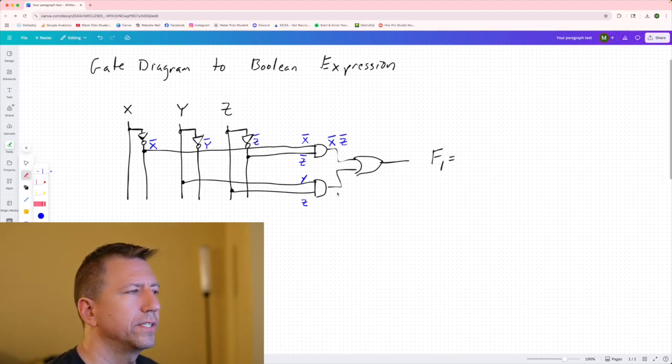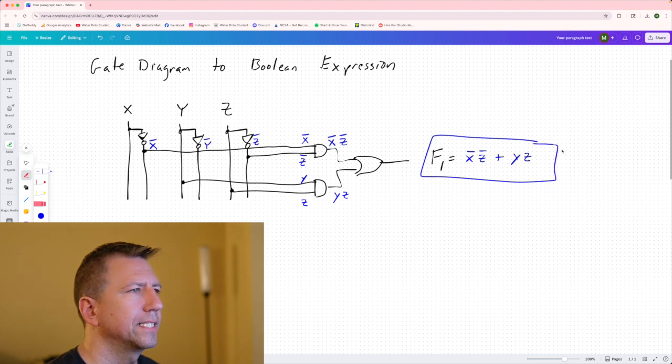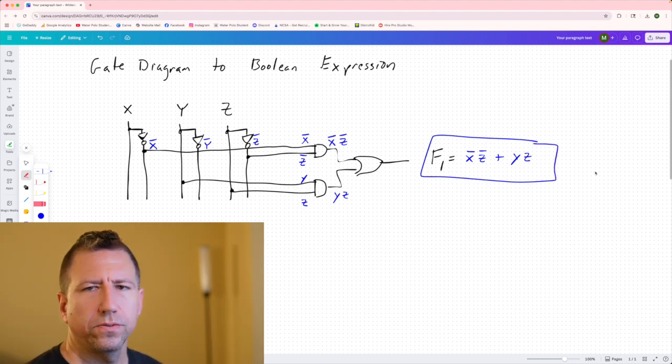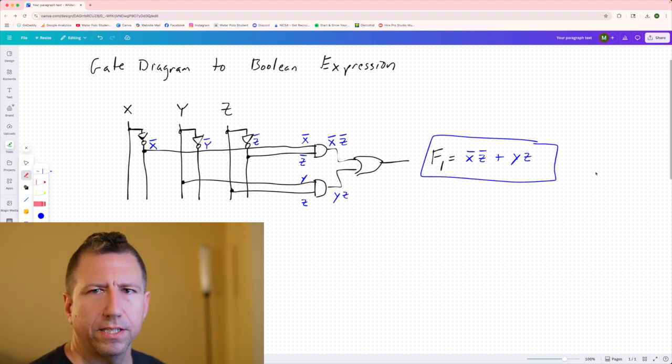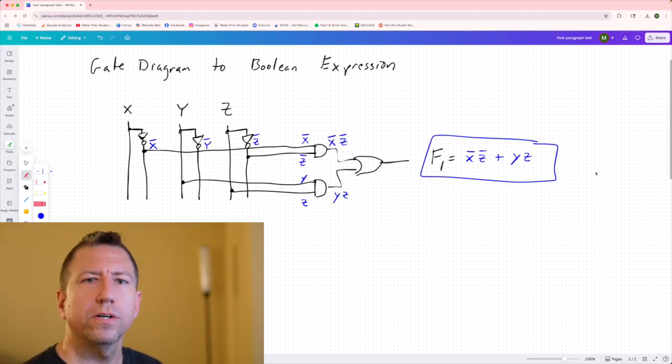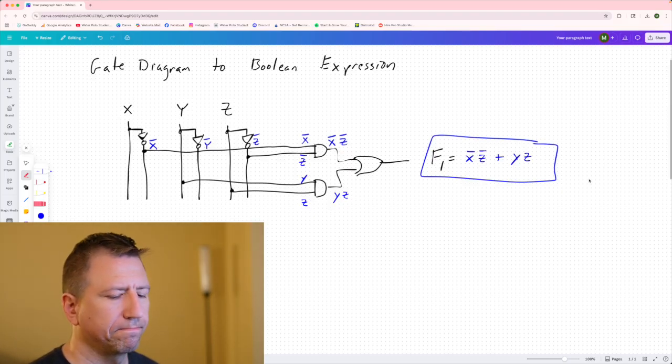And so the output of the AND gate here is just Y Z. And now we have these inputs, X bar Z bar and Y Z, going into an OR gate, which gives us our final expression: X bar Z bar or Y Z. And that's how easy it is. So not too difficult, just propagate those variables along through the gate network to get our final expression.